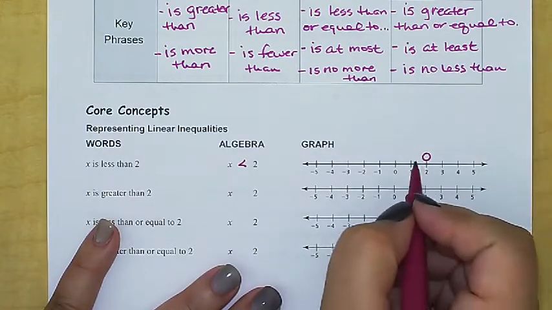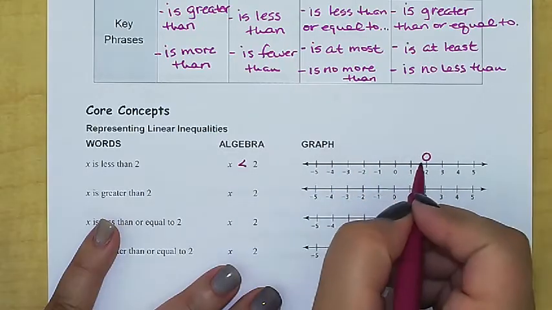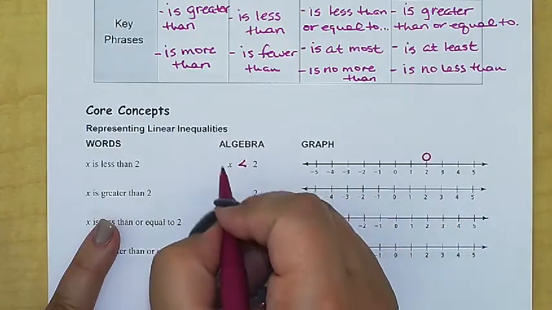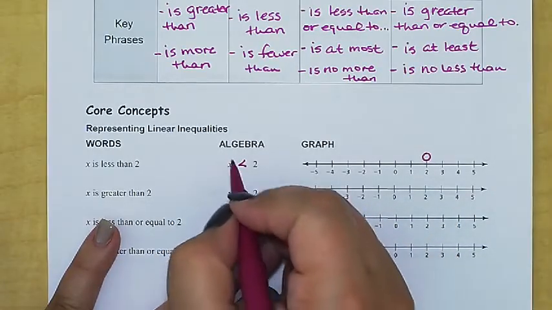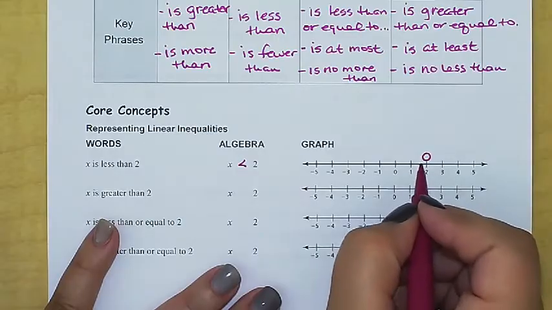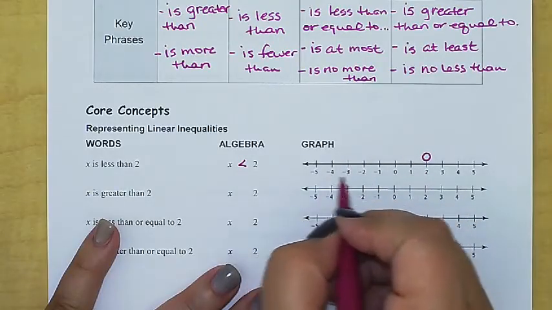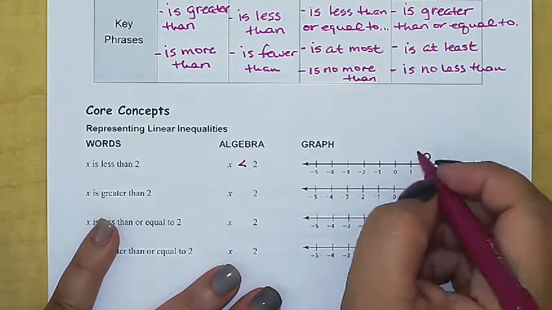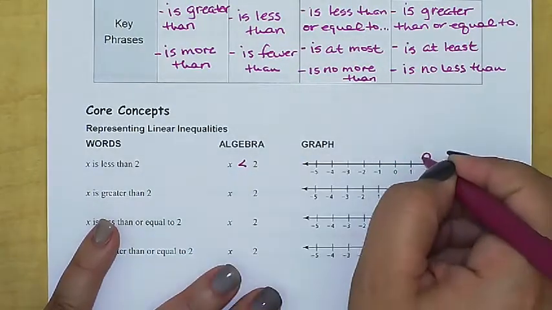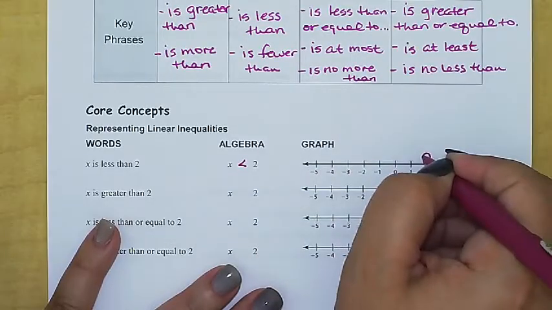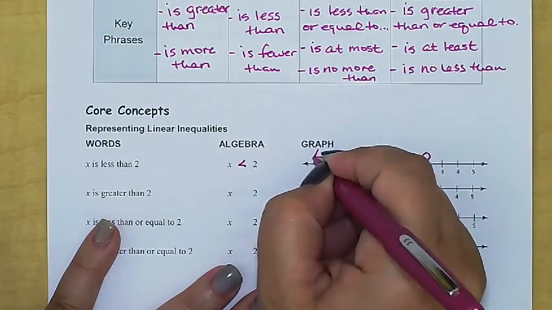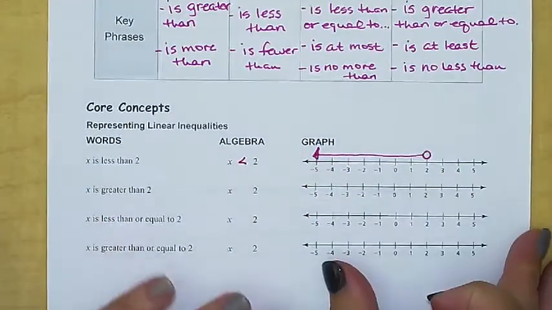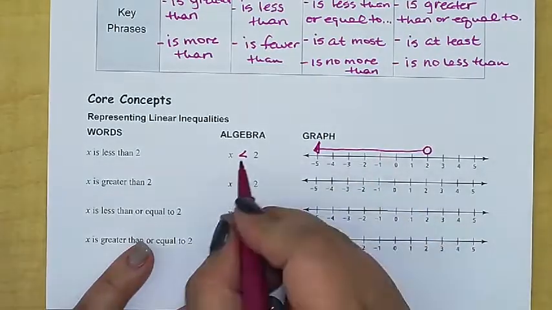And then I'm going to draw an arrow, or you can sometimes highlight the number line in the direction that contains the solution. So all the numbers that are less than 2. That would be the numbers in this case to the left, where these numbers are all smaller than 2. If I had wanted greater, I'd go this way, right? But we want smaller. So less than will always be to the left on a number line. And so it would be coming this way like that. And then you could, like I said, either highlight it, or make your number line just kind of darken it in that way. So that's what that graph would look like.